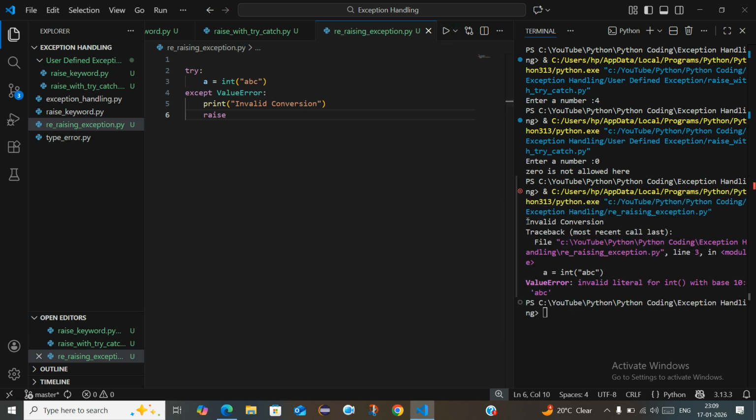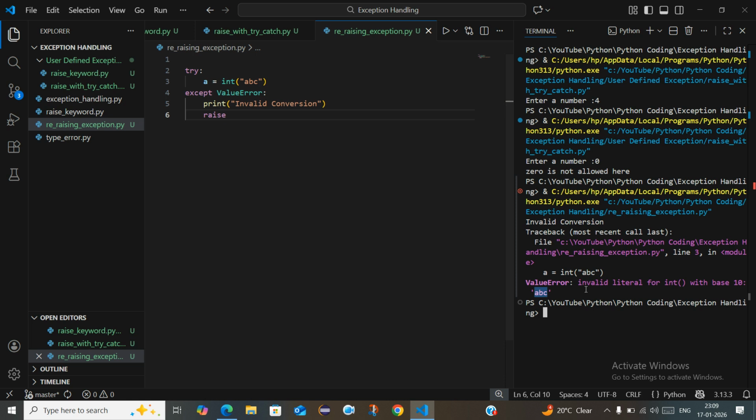See, invalid conversion. This already ran the except block because int abc cannot be converted into an int. So this except generated the ValueError, that is the invalid conversion. But after that you can see ValueError: invalid literal for int with base 10: abc, which means we cannot run this program.